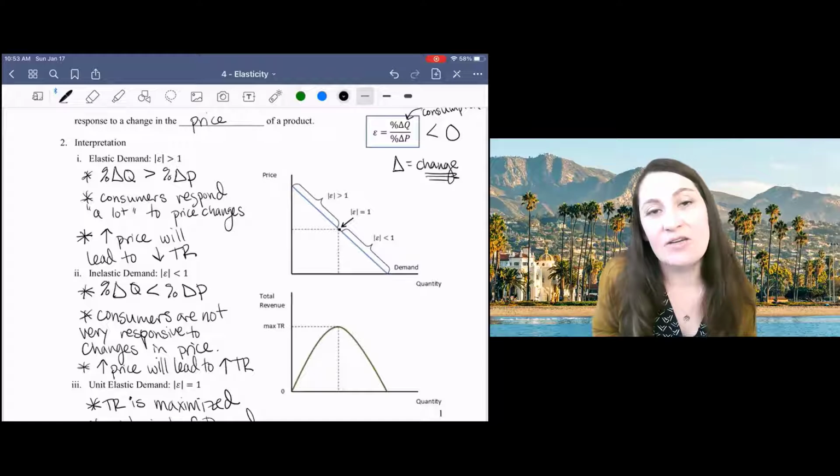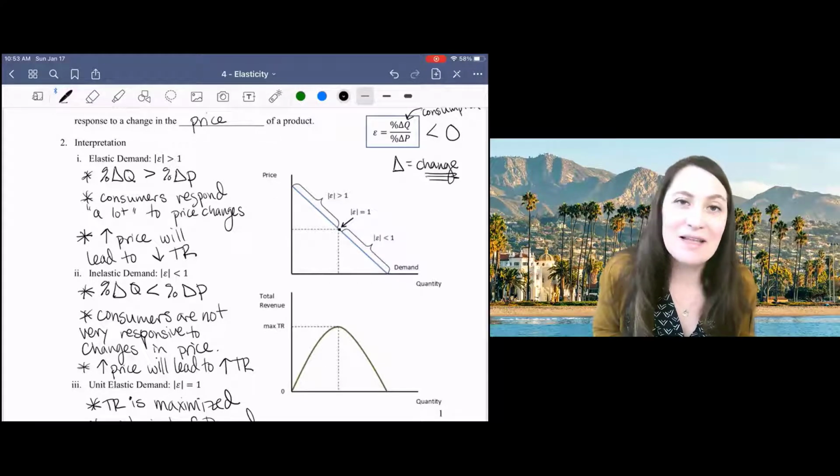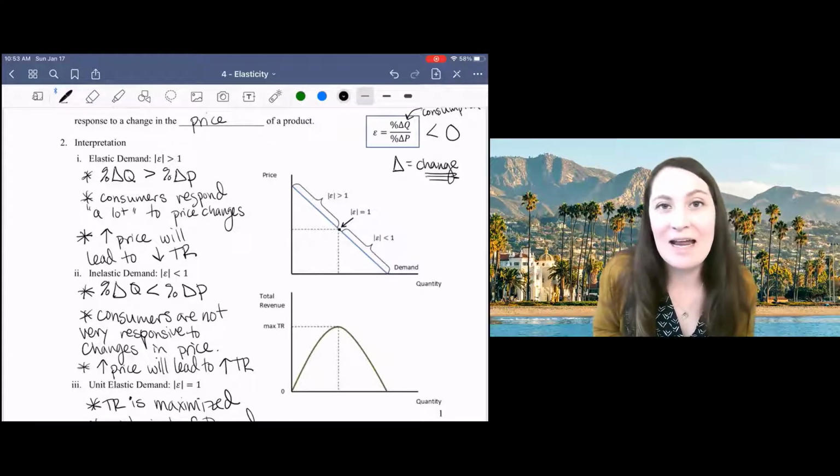The reason that I ask you to calculate the point elasticity of demand is that it's a bit simpler. Rather than first finding the midpoint between the 2 points and then calculating the elasticity, I ask you to just calculate the elasticity at a single point along the demand curve. So I just want you to be aware of that difference between what we're doing in this class and what you may see in the book or in other classes.